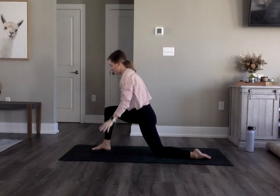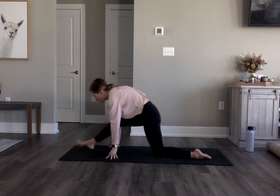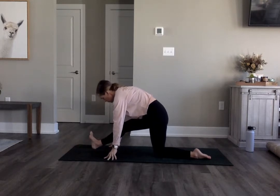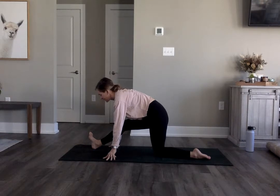Exhale, bring your hands down to frame your front foot. Let's just take a half split. So straighten the right leg, lift your right toes. Pull your belly towards your right thigh and create a little space in your right hamstring, in the back of the right thigh. Maybe turn the toes in and out.